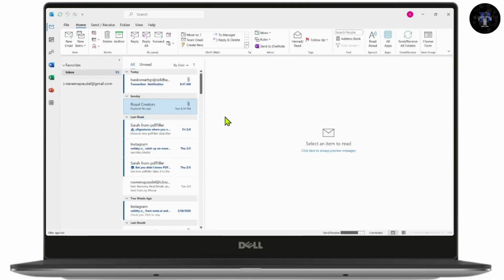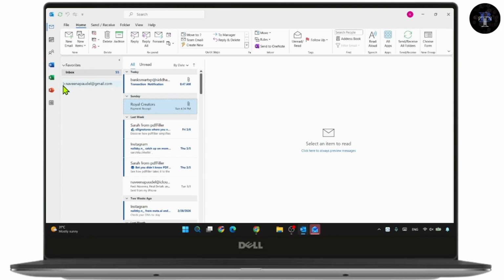Now once you open up your mail, you'll get this kind of interface. You just need to simply go with the account, expand the account. And if you expand it, you'll get this kind of interface. Now you just need to simply go with the arrow again, and you will have the draft, send email, trash, important, or spam. And in these options, you will find the junk email folder.